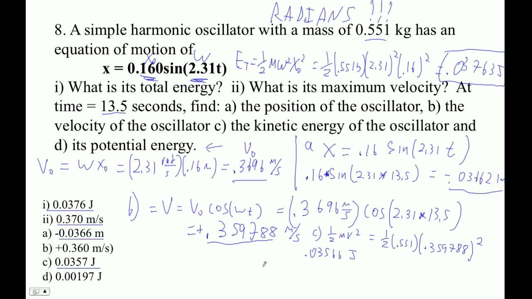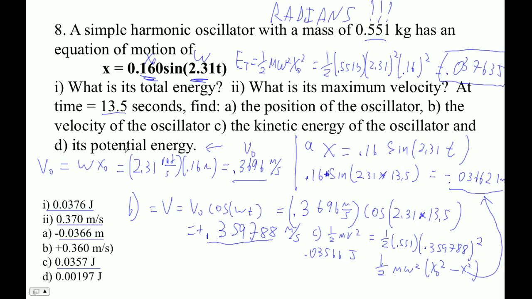Now, I know what you want me to do. You want me to bust out the fancy formula, right? That one also works, okay? But for that one, we'd use this position. So you could also use the 1/2 m omega squared times x naught squared minus x squared, right? And you'd use this position right here as your x, and then x naught would be your 0.16, right? Okay, I'm choosing not to do that though.